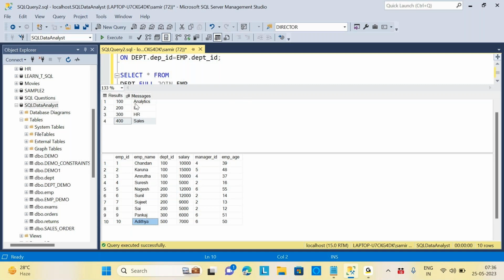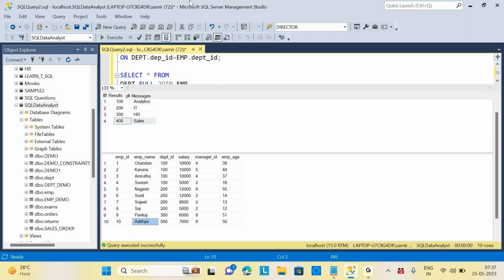And if you do a right join of department and employee, department is the left table and employee is the right table, and we are doing a right join. Department right join employee. Then from the right side, we need to check. I need all the records from the right. So I will get all the 10 records, but for this record the department will be null. 500 will be there, for that department will be null.